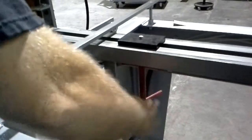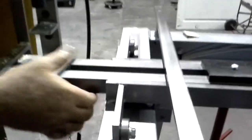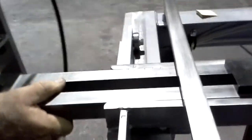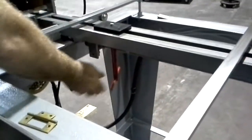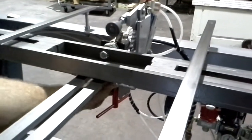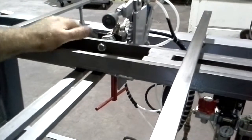You loosen up that clamp there, and you can slide this back and forth, and you can use these marks as reference points on where to locate those. There's one of these on both ends of the machine. There's also an adjustment right here, so you can change the width of the door depending on how wide it is.